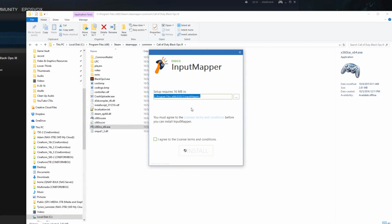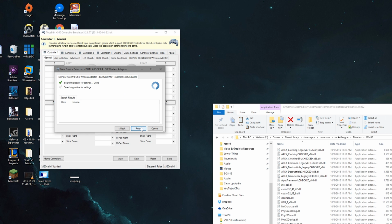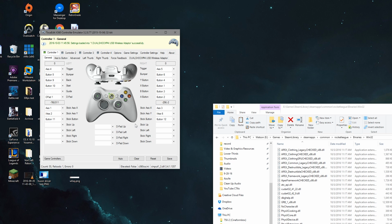Well, you have to download a third-party program called Input Mapper, or for Rocket League, I also used a program called X360CE, which basically just told the game that the PlayStation 4 controller was the 360 gamepad. But that only seemed to work with Rocket League. It didn't work with Roche Fusion, didn't work with Black Ops, didn't work seemingly with anything else.